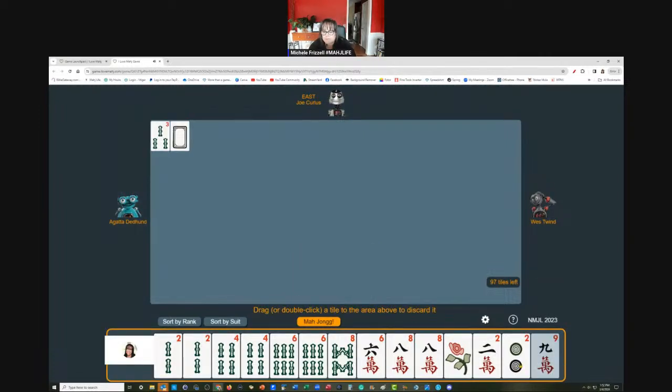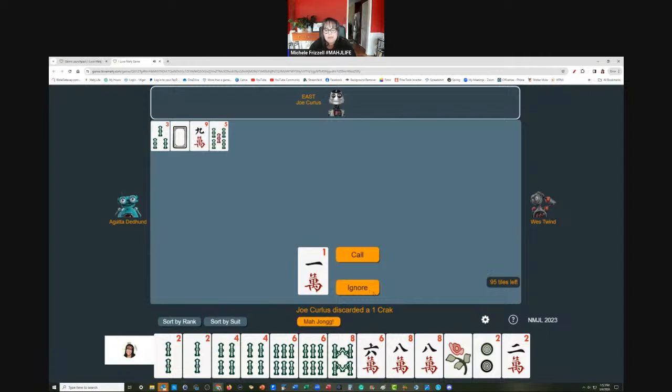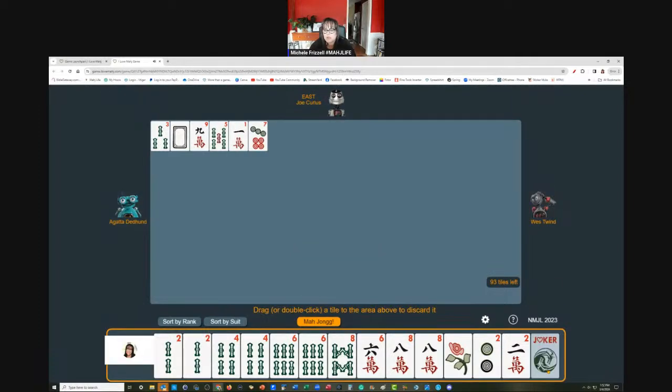Okay, now I would discard on the edge, the 9. It's a very inefficient tile, so it's not as useful. We want to try to optimize our potential to get a joker. There's a joker. Okay, so now the 2-4-6-8 hand with flowers, if we get a green dragon, that's a big if. We could play the concealed hand. I guess I would keep the flower for a little bit.